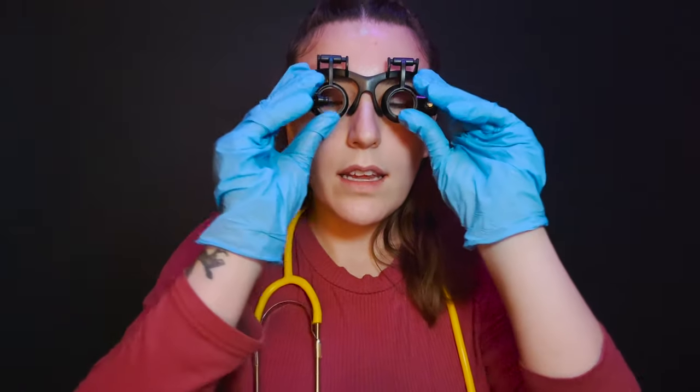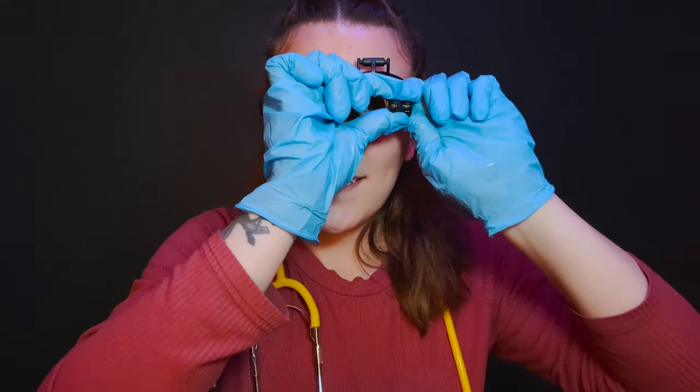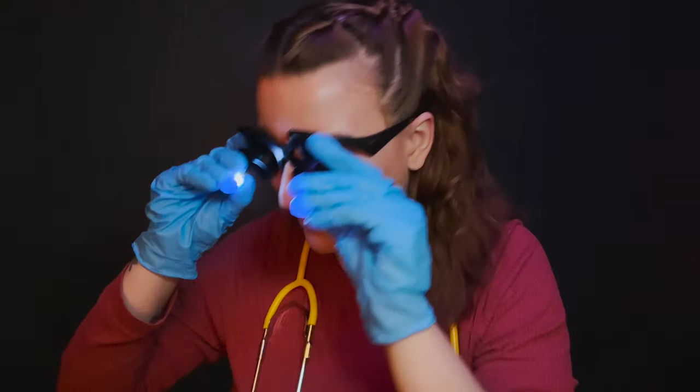So, I have these lovely futuristic goggles. You would think, with them being so futuristic, they would be easier to turn on, right? Okay.